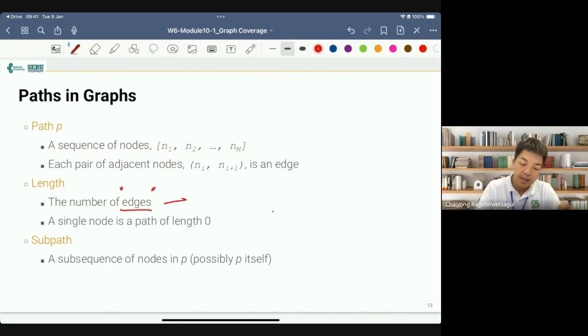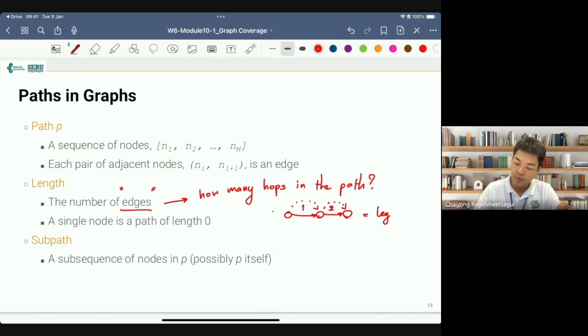So think about it as how many hops you need to do. For example, if you have this and this and this, you need to do 1 hop, 2 hops. So this is a length of 2.